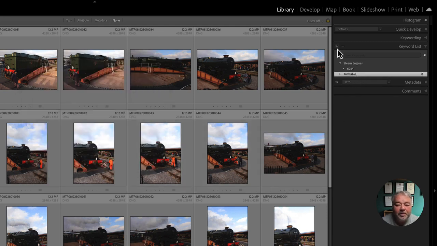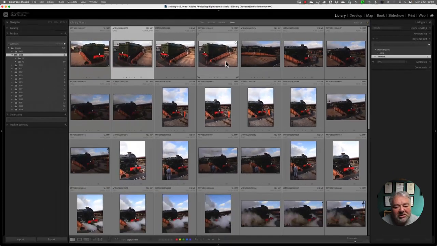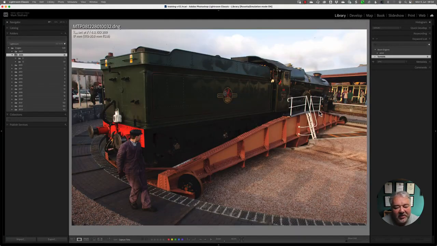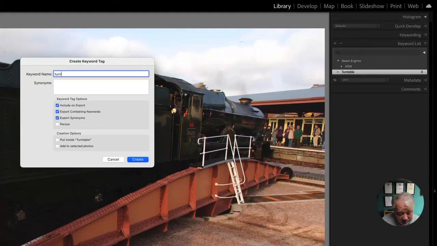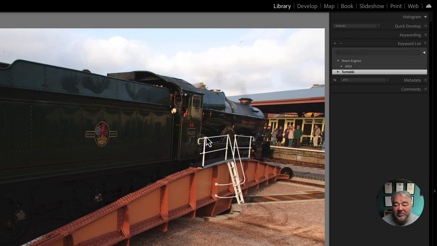So turntable, and what are the unique identifiers for this turntable? Okay, so we have the word turntable, and I want to include that on the export, and I'm going to put it into my sublist called turntable. And there could be lots of things.